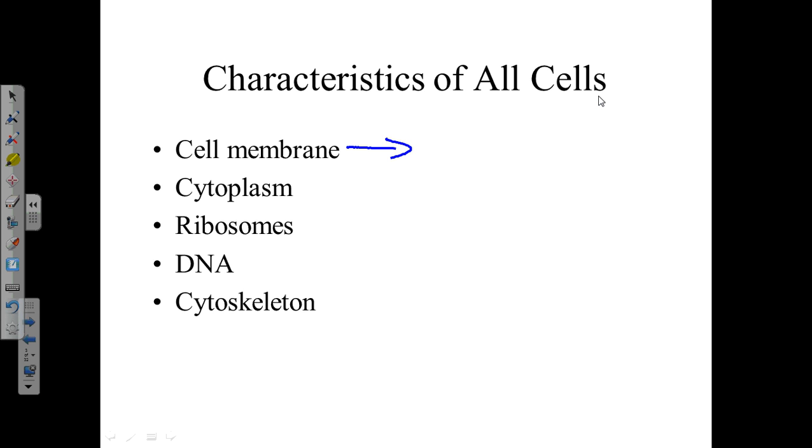Every cell has that. Every cell also has little structures called ribosomes. Those are really important. What do they do? They make the proteins. They're the structures that make the proteins. That's important because what do we say proteins do in your body? Proteins do about everything in your body, right? Your skin, your bones, your hair, they're made out of proteins. Your enzymes are made out of proteins. Your organs are mostly made out of proteins. So ribosomes are important. They essentially build you.